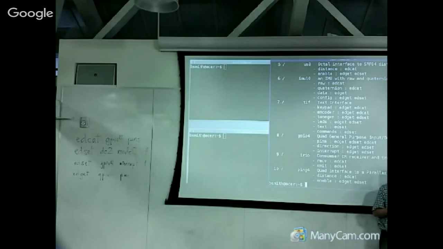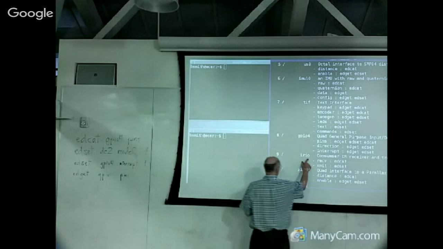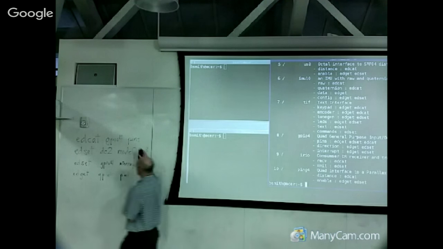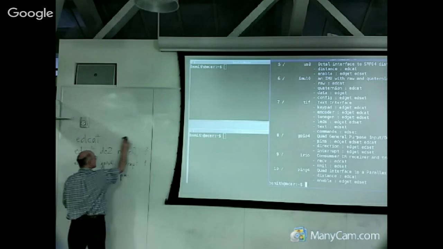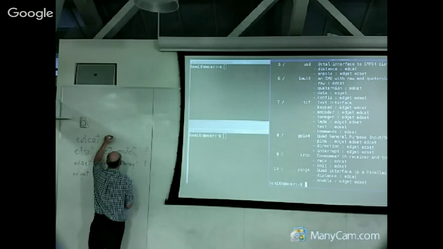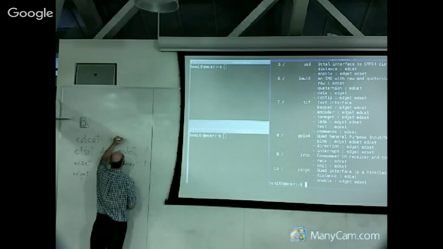So you may run that again. Would someone be so kind as to ED cat IRIO or 9 RECV? ED cat infrared input output the receiver.